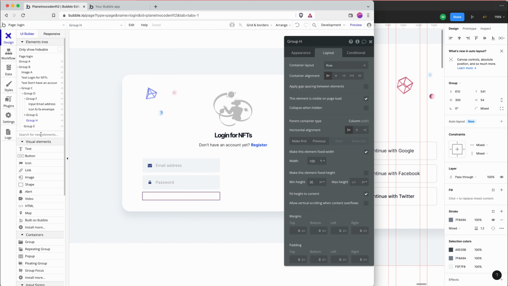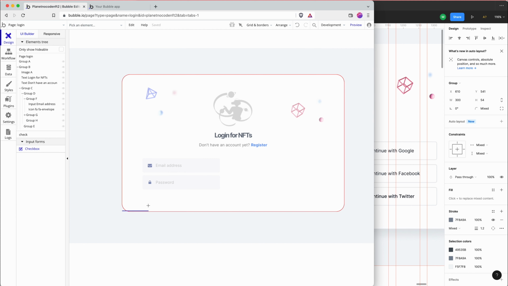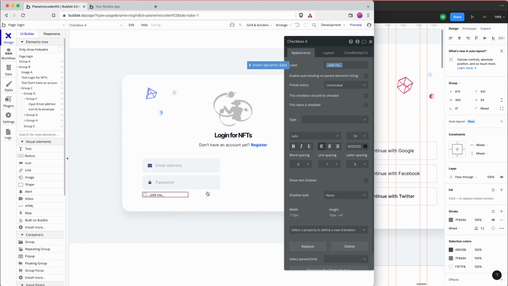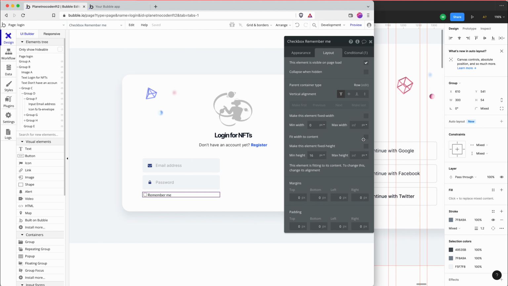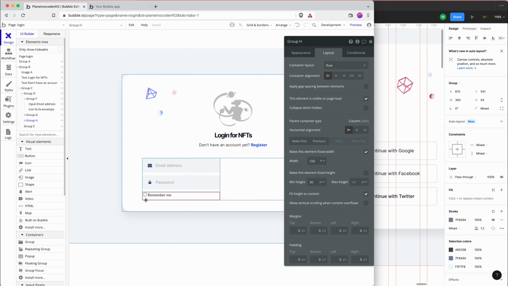I'm going to put a checkbox element in here, and that's going to say remember me. Have a look through our other videos to see how you can make a more attractive checkbox, but for time I'm just putting in this one, and also you'd obviously update the fonts, but I'm just going to erase through these last bits. Let's get rid of the fixed width. In fact, we'll make it fit width to content. Get rid of that, and then we need to add in a link.